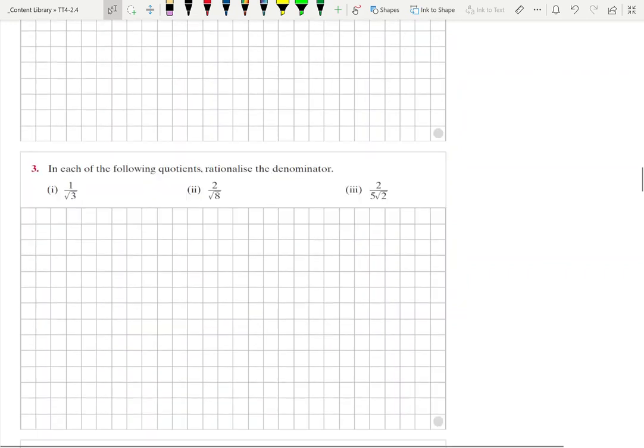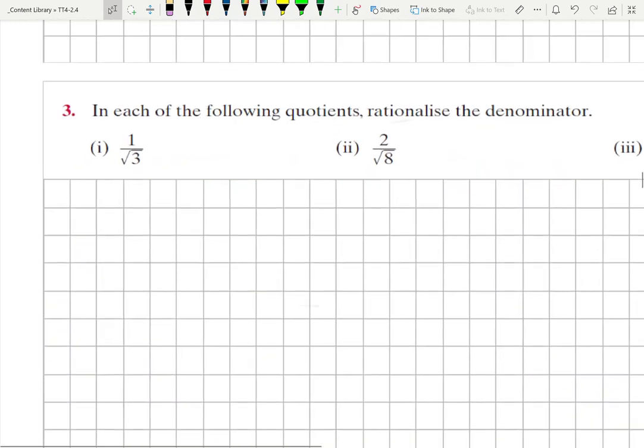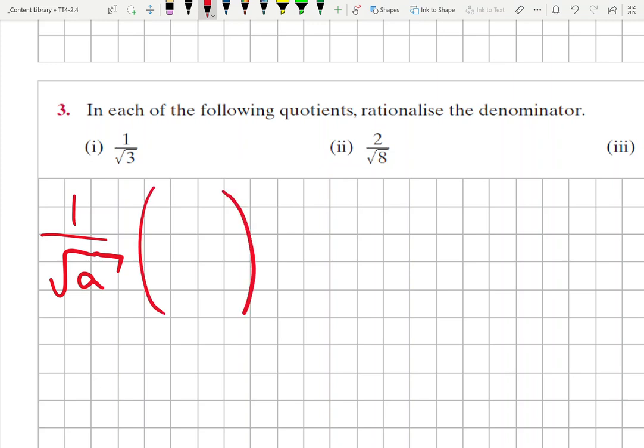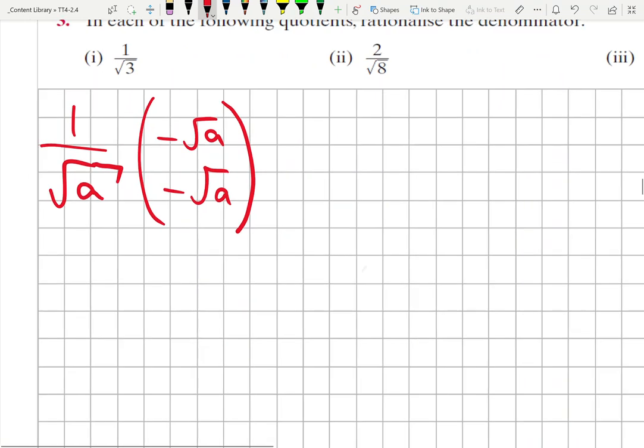Now we should just learn the solution to this. It's very simple. Now what we've learned up to now, if we're to try and think what we already know, is to multiply this by the surd conjugate above and below. But there is a smarter way of doing it, because you don't need to have the minuses.